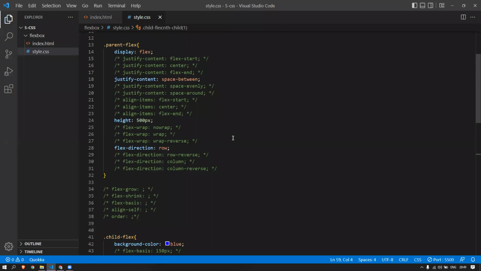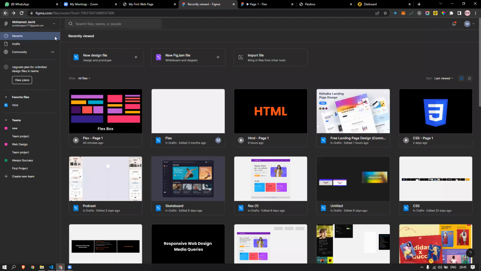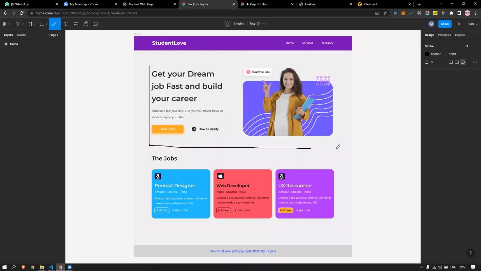We're going to create a web page using the flex that we learned. I will show you tomorrow's project: we're going to create this one using flexbox. We know now we can align a row using flex. Here we have one parent, and this parent has 2 children: this content is 1 child and this image is 1 child. If I change the parent to flex, this and this come next to each other, right? That's what flex will do.